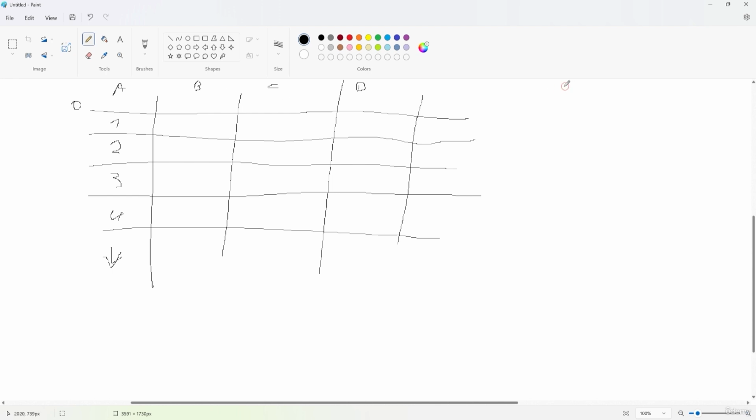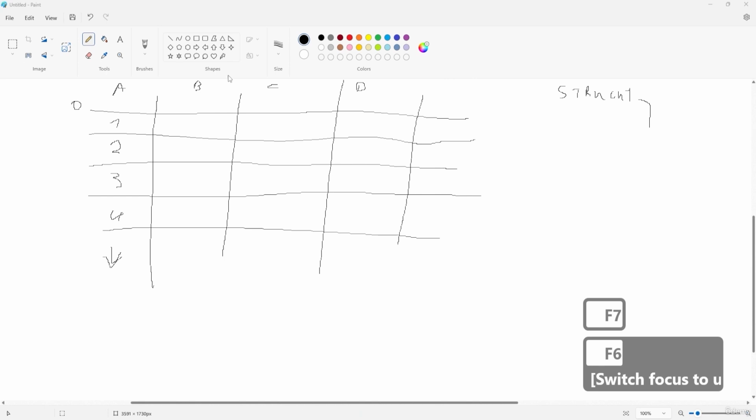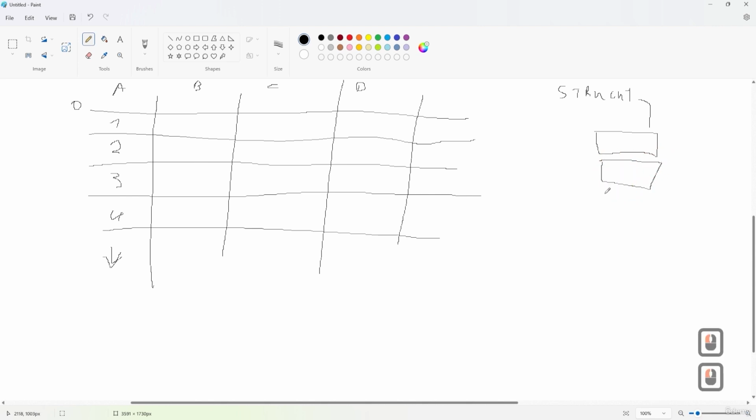So what we do is we create a struct. A struct is another way to collect data and have it in one variable type, which can hold various data: booleans, strings, ints, anything, and you can call them easily.